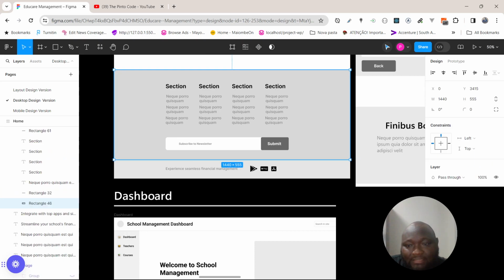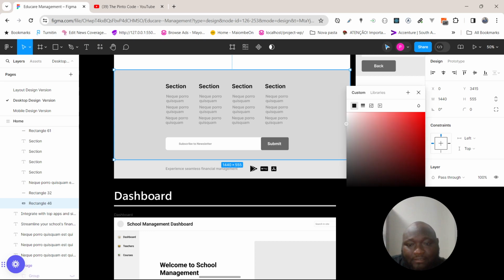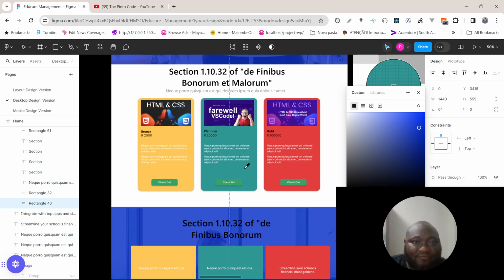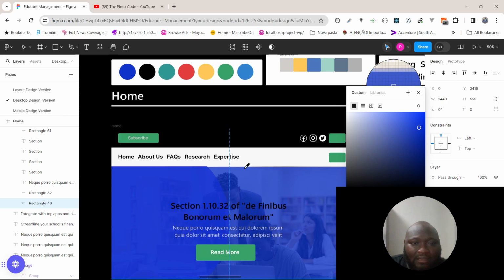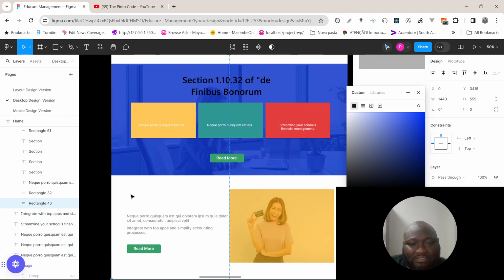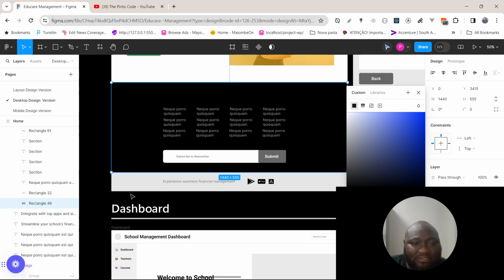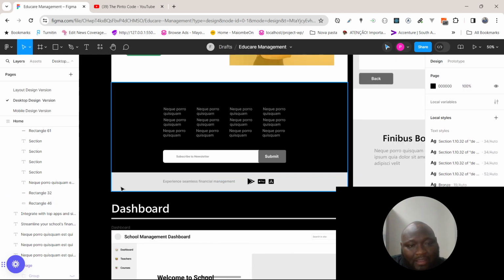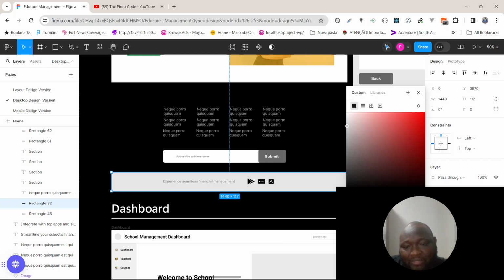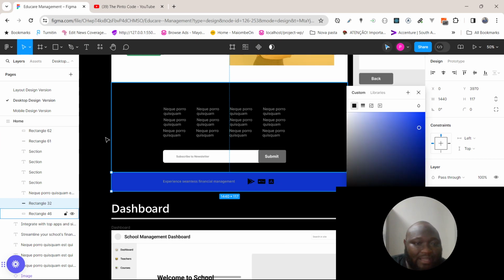I will select this footer, and then from this footer, I will just add the background color because I want the background color of this footer to be either a blue or a black color. But let's see the blue. I think the black one is way better. And then this section here definitely will have that blue color that I wanted to add.